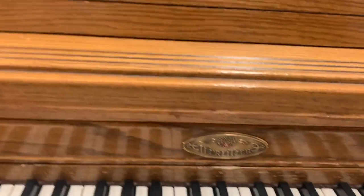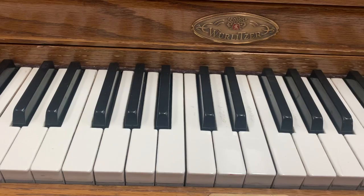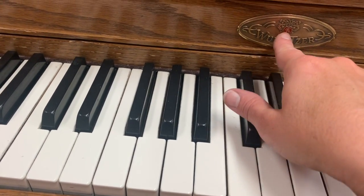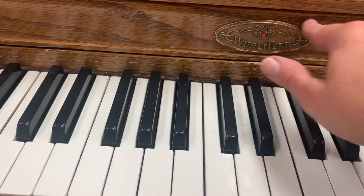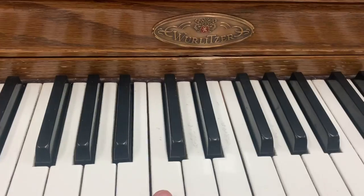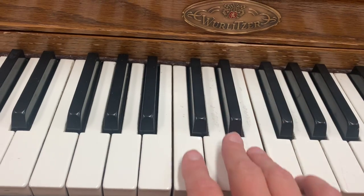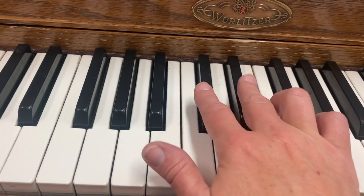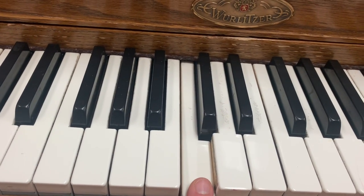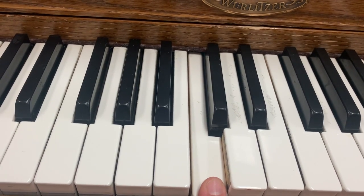Okay? So we want to make reference to the piano onto our keyboard. And we're going to start with looking at finding where middle C is. And I want you to know this is the middle or the very center of the piano is where this little symbol is on the back of the piano. Middle C is right to the very left of the center of those two, or right to the left of those two centered black keys. That's middle C. We also call this C4, kind of like the explosive, right? C4.